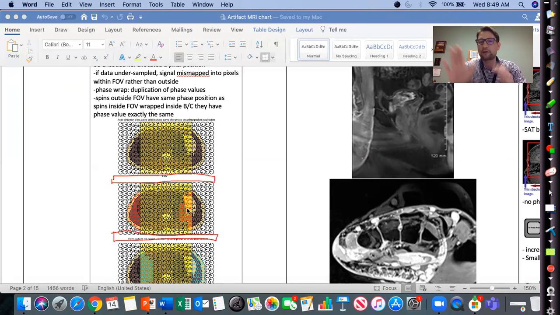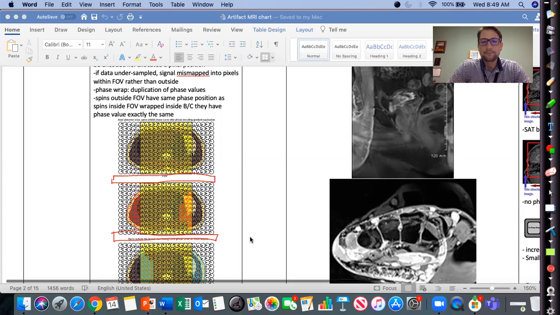Just because of how the gradients are set up and how it changes the phase position of our spins, it happens that they match up on the opposite side of the field of view. And the reason that the anatomy from outside the field of view wraps into the inside of the field of view is because they have the exact same phase positions.